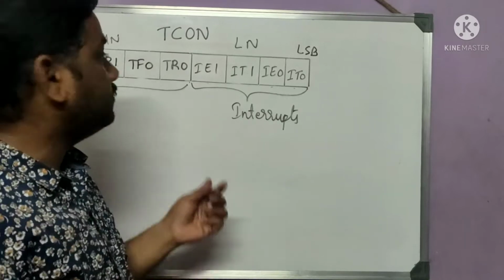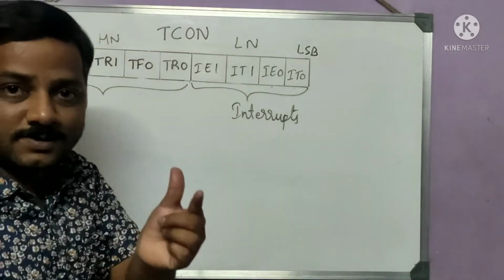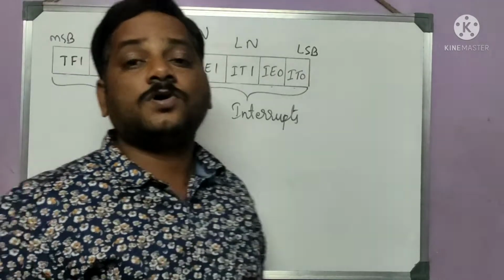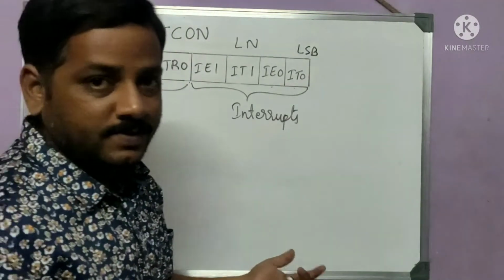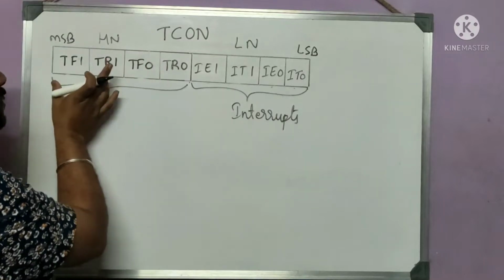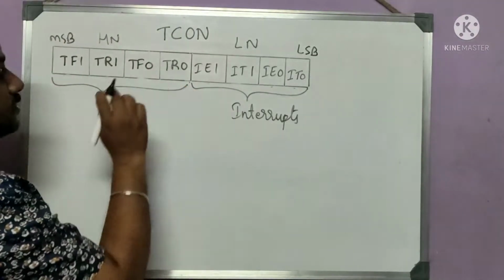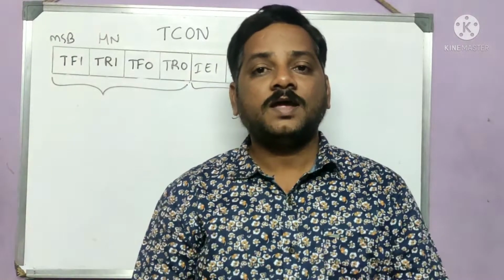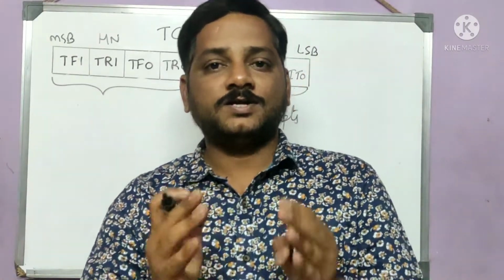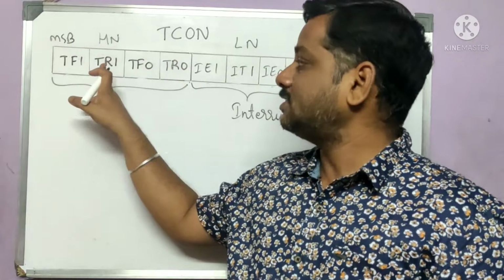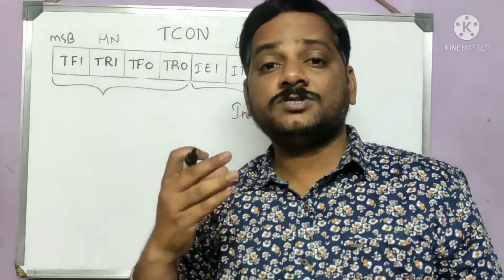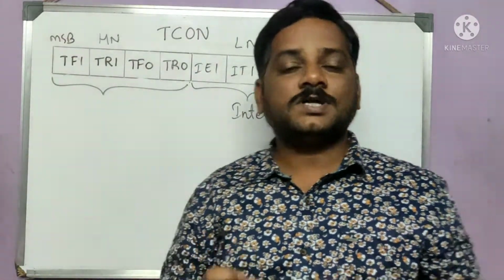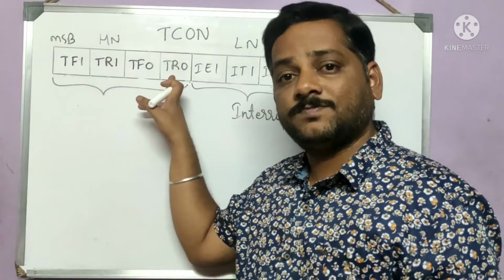And here we have TR0, TF0. These two are reserved for timer 0. And TR1, TF1, those two are reserved for timer 1. Now let us understand what this TR0 stands for and what actually it means, and what is TF0. If you understand these two, the same is for timer 1 also. TR stands for timer run. Timer run control. This is timer 0 run, this is timer 1 run. Actually, in short we can say that these two are the bits which are used to start the timer. If you want to start timer 0, you have to make this particular bit high.